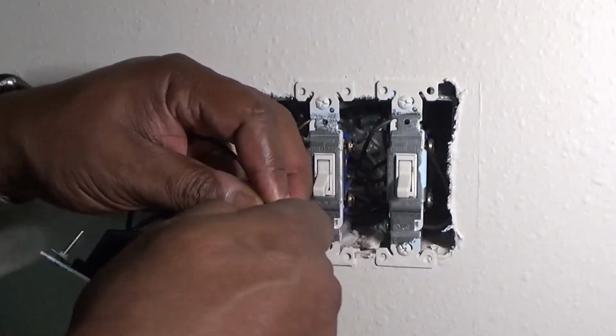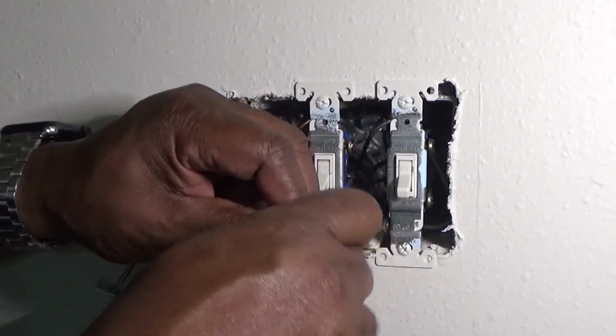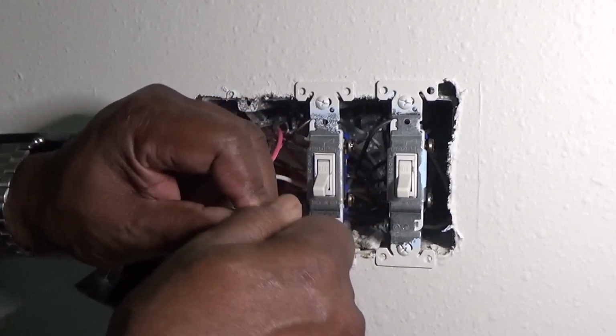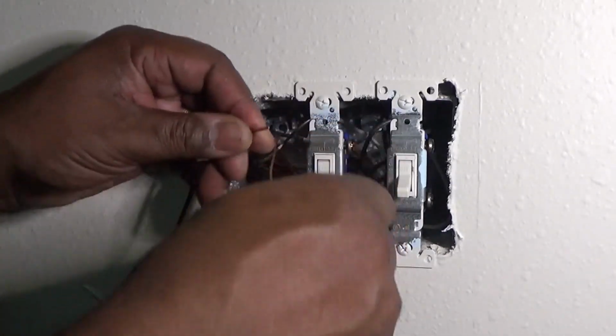Like I said, in this one, this is the hot wire. So it really doesn't matter which one of those black wires you put on the hot or the common. It doesn't matter, because they're right next to each other. So you just go ahead and screw that one on, and then you take the red and put it on the other black.